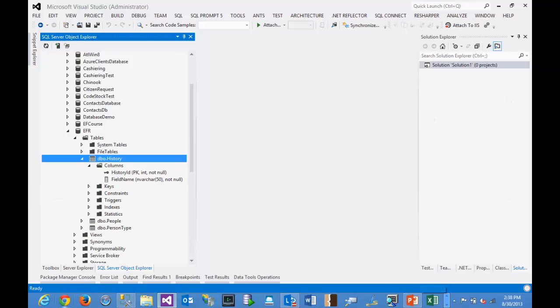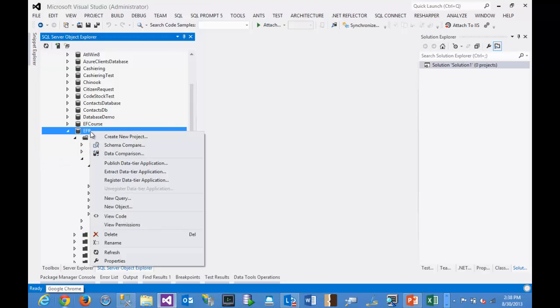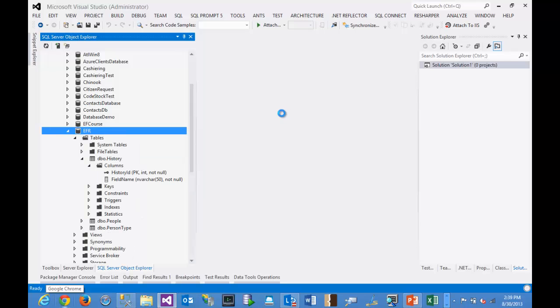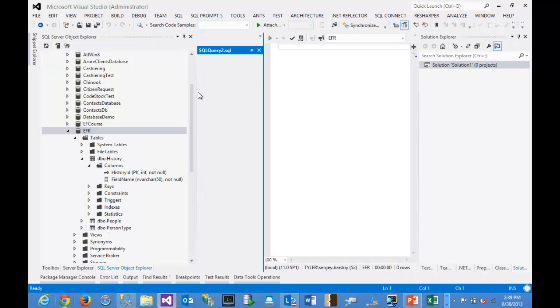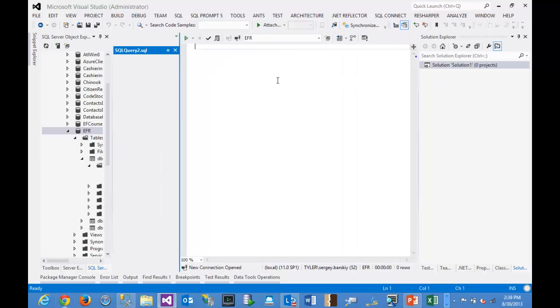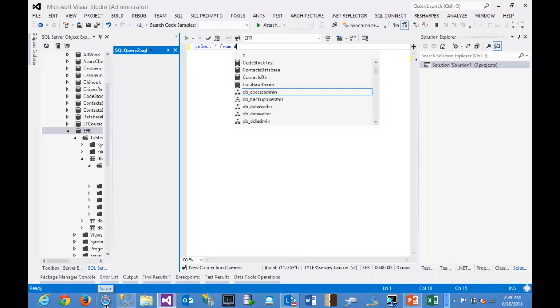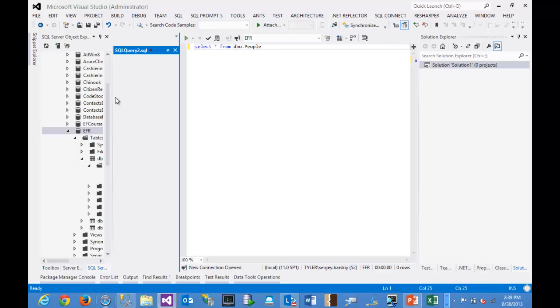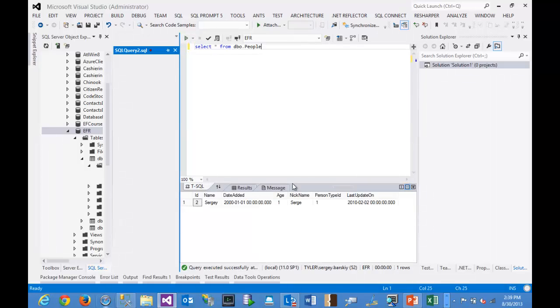But as far as developers are concerned, what it allows you to do is not to switch to another tool. So if you want to look at the data, you don't have to switch to SSMS. All you do is right-click and do new query, for example. And then I can simply write T-SQL just like I would in SSMS. But I do get, as you notice, immediately IntelliSense. And I can execute the query, and I can see the result.